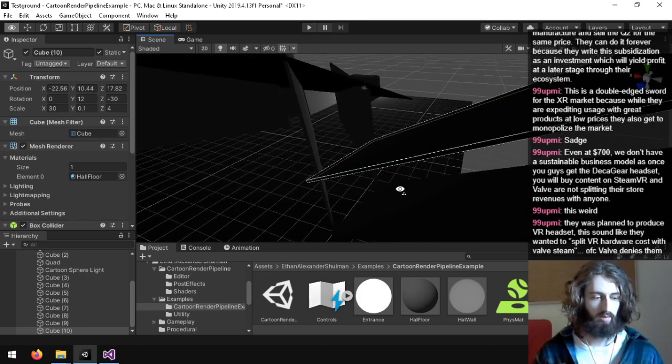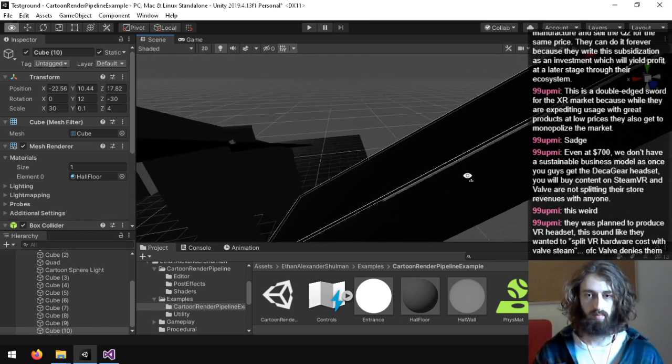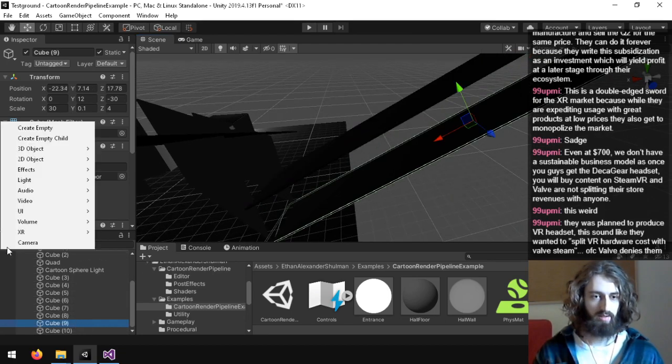And then some hallways. I'm wondering if I should combine these. I feel like I should.